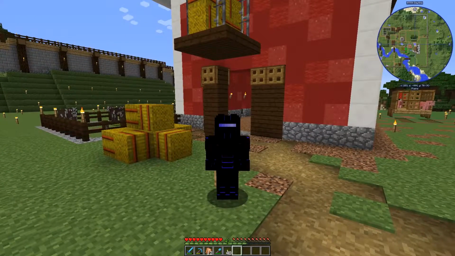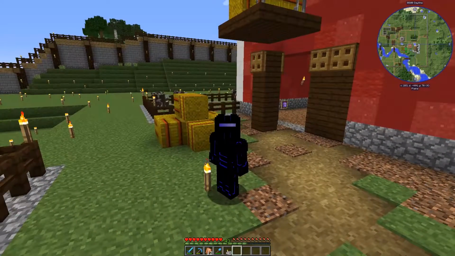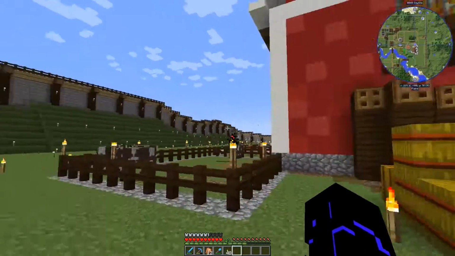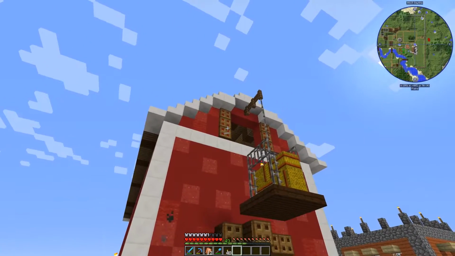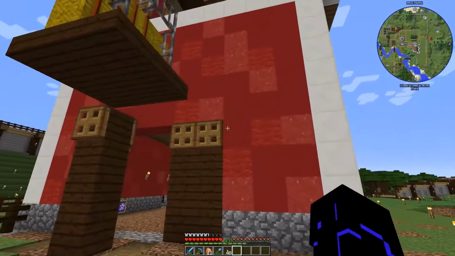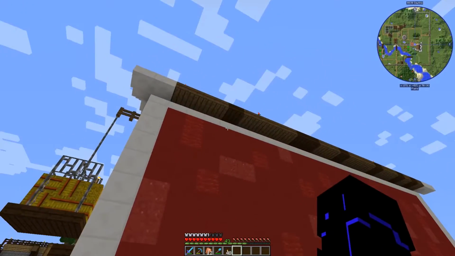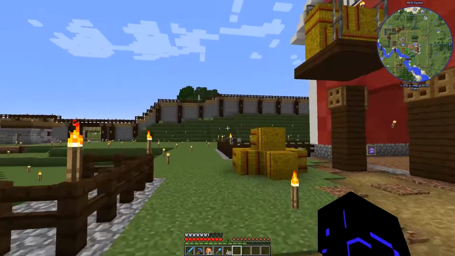How y'all doing today? So guys, last time we built this big old barn over here and set up our cow pen. So let's get suited up and turned around here. I've done a little bit of work off camera to gussy it up a bit. Put some little doors up there on the loft, and texturized the walls a little bit using red concrete powder and red wool. I think that came out pretty good. Texturized the roof as well. You can't really see it from here, but I've put some dark oak up there as well.